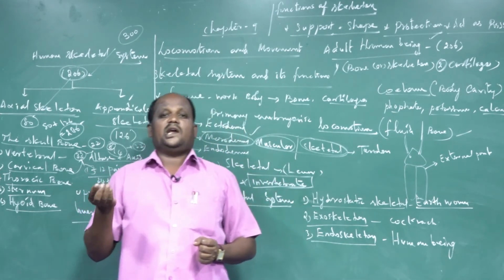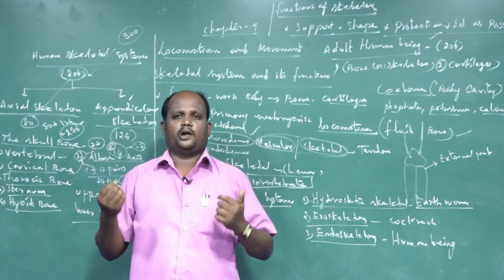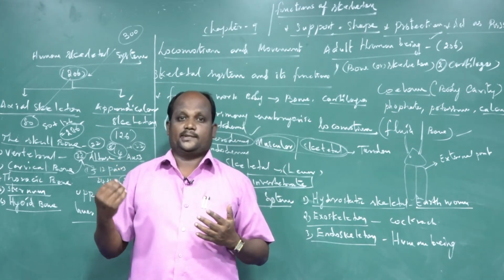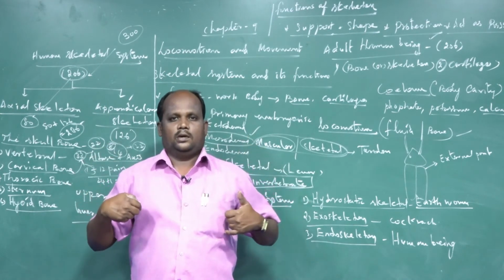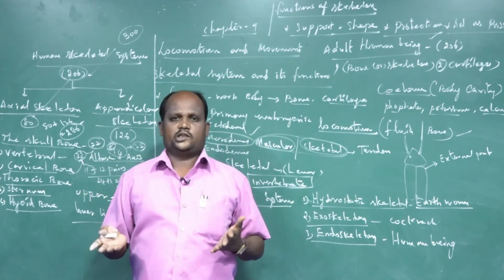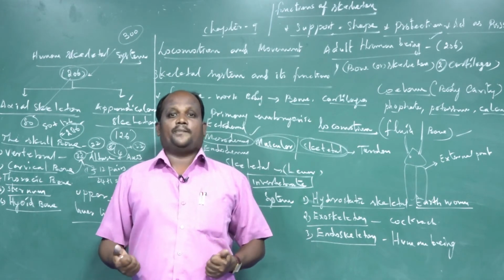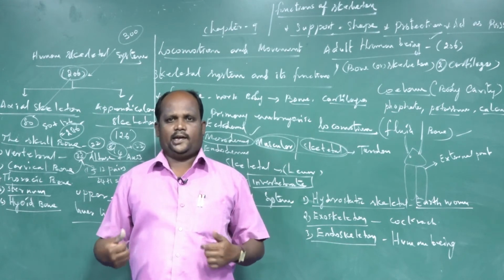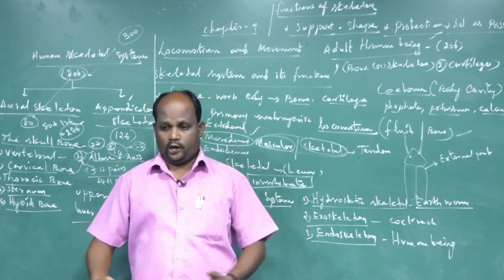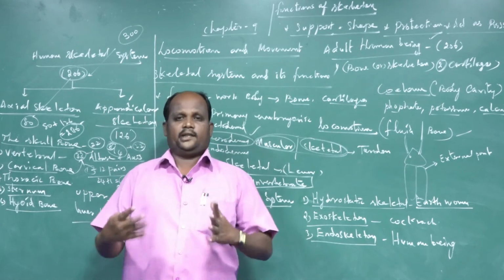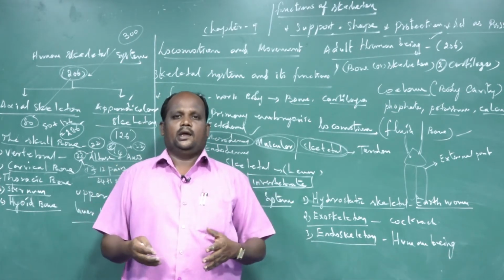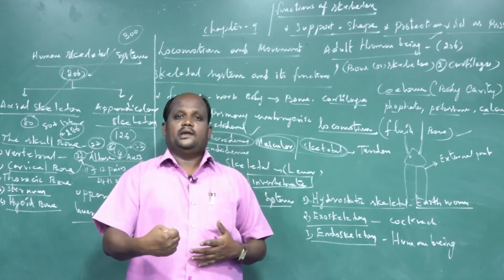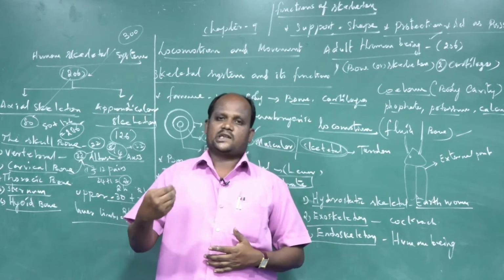The second one is the strength of our bodies. The human body's approximate weight is normally 55 to 60 kilograms. The entire body weight is balanced by the skeletal system, and we stay upright and straight. Standing upright is also supported by the skeletal system. We walk, and all human body activities are supported by strength. So the strength is provided by the skeletal system.